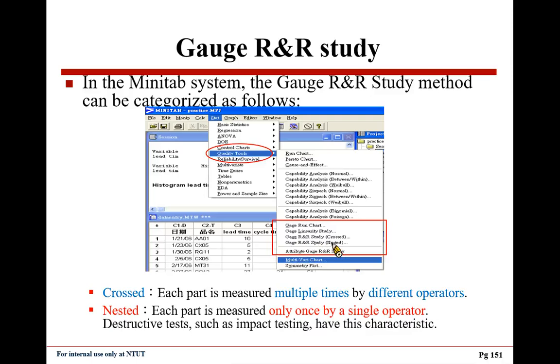You know, the difference between crossed and nested is that in crossed, each part can be measured several times by different operators, but in nested the part is destroyed. So if one part is measured one time, it will be broken and they cannot measure it a second time. So such a measurement is called nested. Okay.